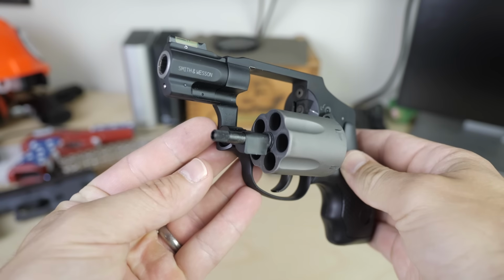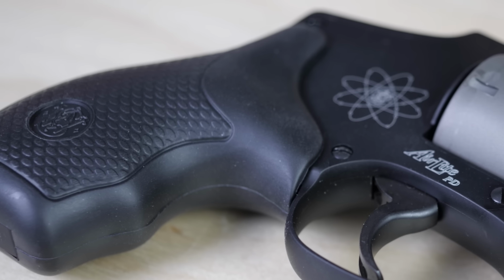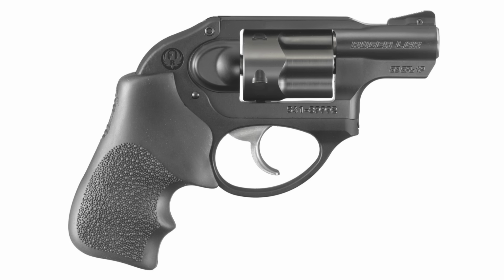Once you're done gassing this thing up, the cylinder clicks affirmatively back into place. I'm not a huge fan of the rubber grips on the Smith & Wesson, the little J-frame guns. I do like the composite rubber, but I feel like they could do something like Ruger does with the LCR series, where it's a little bit softer rubber, especially if you're shooting a .357 Magnum. Yes, it's kind of a puss complaint that I'm making, but I think Ruger just has a better grip.